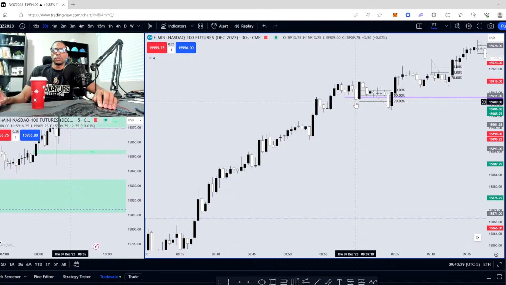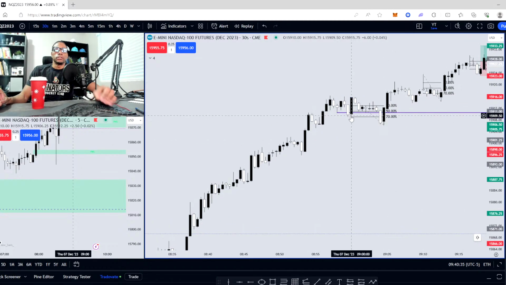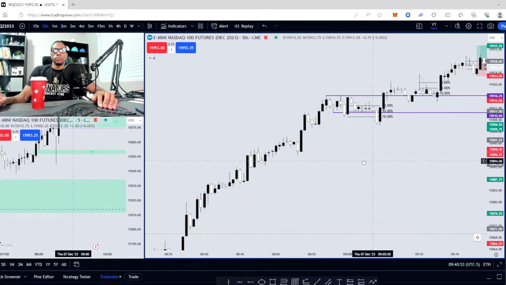And that low created this low, which was also not respected and taken. But it doesn't matter. All we need is one. Once we get the first low taken, it doesn't matter if there's 2, 3, or 4 following it. It's all the same. But once we get a low taken, the next step, before we actually put our Fibonacci down and before we put a limit order, is we need a new high to be made.